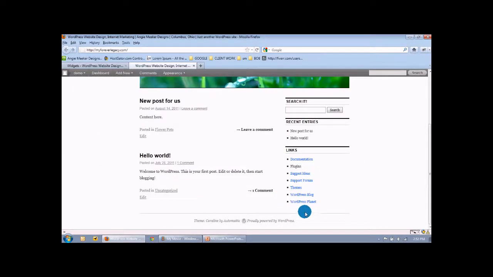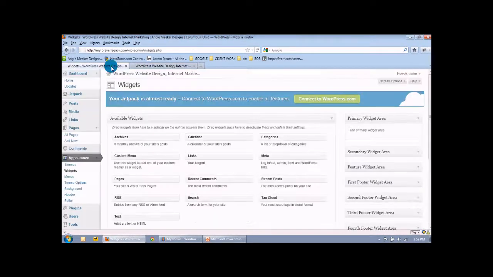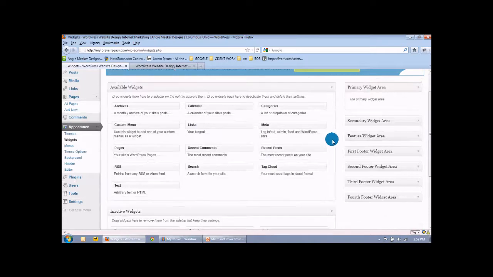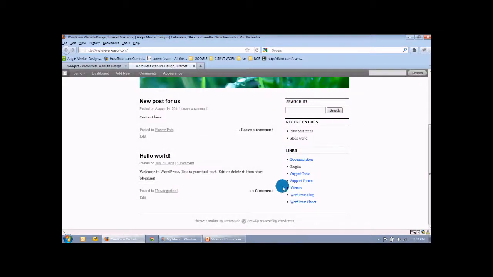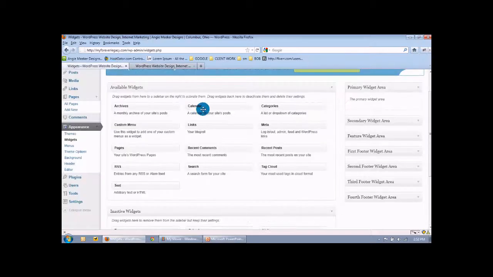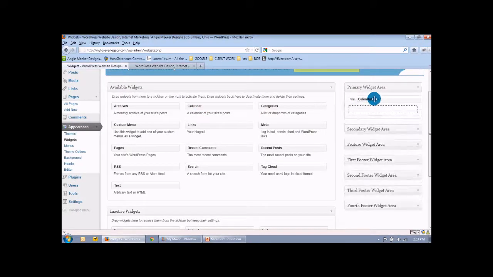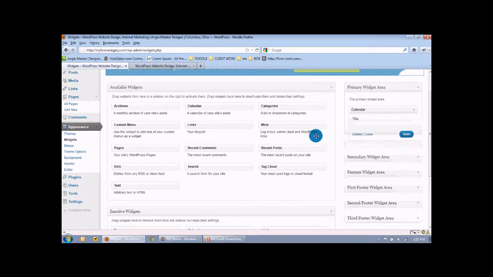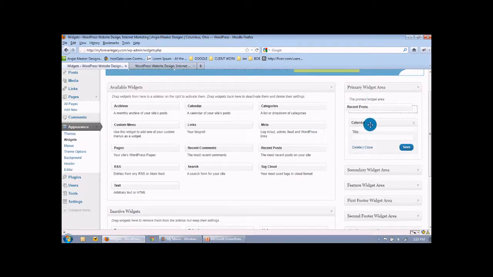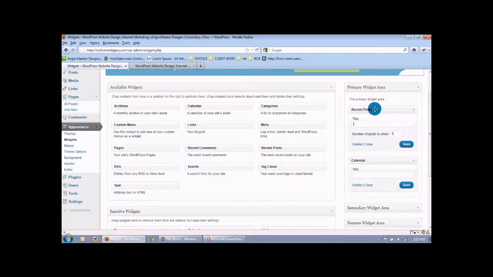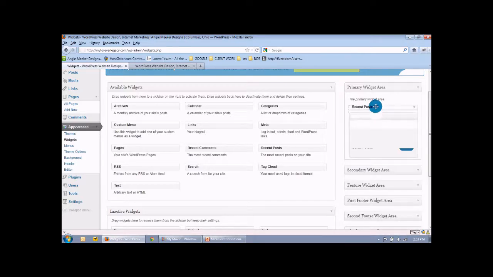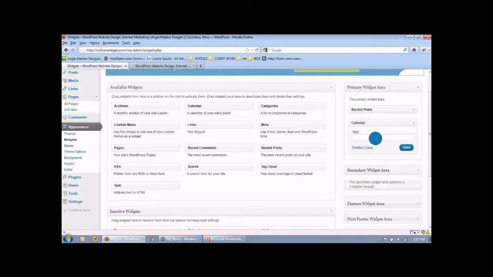This theme actually has several widget areas. The primary widget area would probably be what we would recognize as the sidebar area here. So we can take these widgets and just drag them over to the primary widget area here and here. Widgets can be reordered one on top of the other just by dragging them, and you can even drag widgets from one widget area to the other, just that simply.